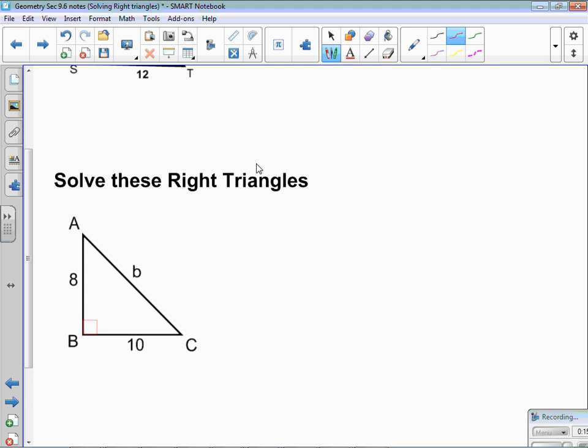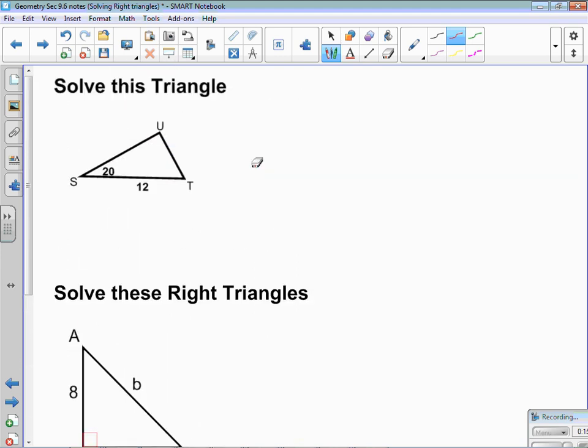All right, so these three we are solving the triangle. Which when we say we're solving the triangle, we're finding the measure of everything that we don't have a measure for. Okay. So this one's missing a little box there. So right now we have one side, ST. We got one angle measure, angle S. So we got to figure out the measure of angle T. We got to figure out the length of US and the length of UT. So we got three pieces of information we've got to solve for here to solve the whole triangle.